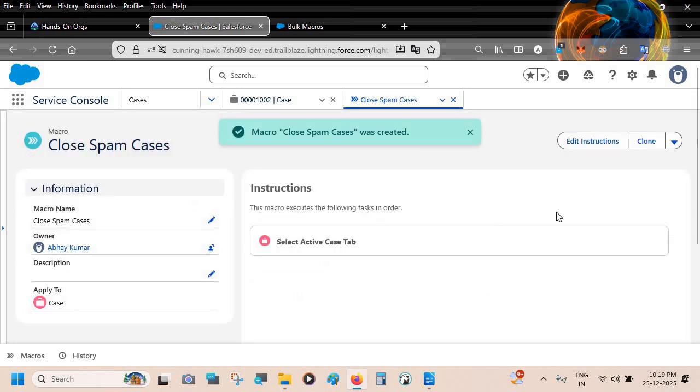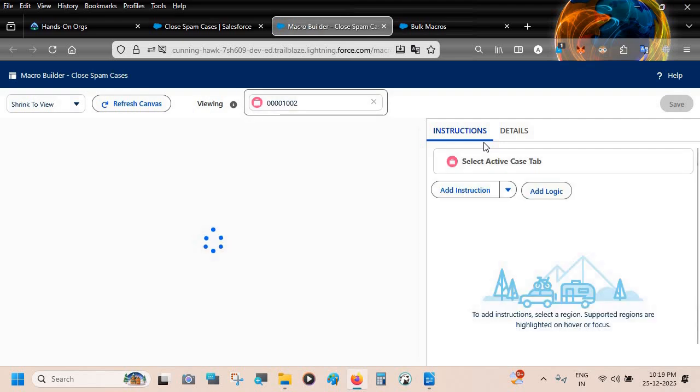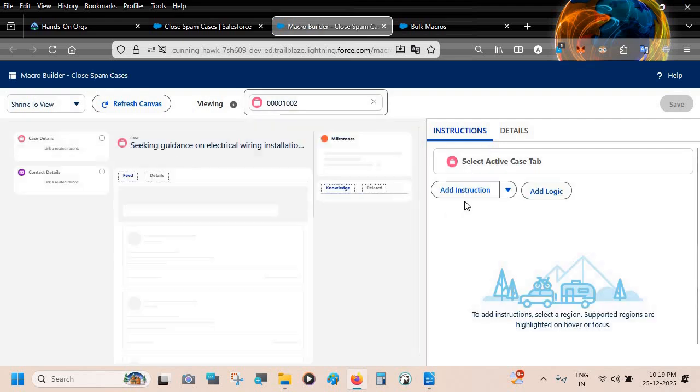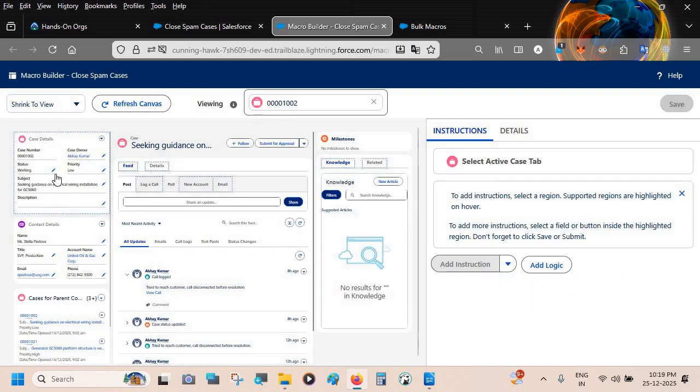After that, we need to add instructions, so we will click on this edit button. It will open macro builder, and then we will add instructions. We will click here, and then we will select the screen.